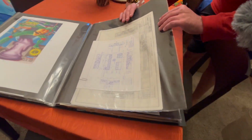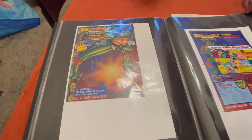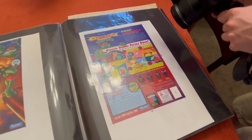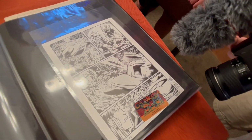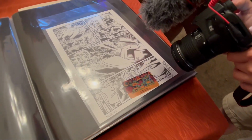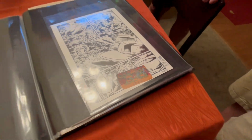There's a lot to go through, so maybe I'll pull out... Oh, here's the Leonardo. Here it is. And this is the back. We would just print these out and send them off to people to prove Jones original. I got it because I have a Casey Jones run. That's all from Jim Lawson.